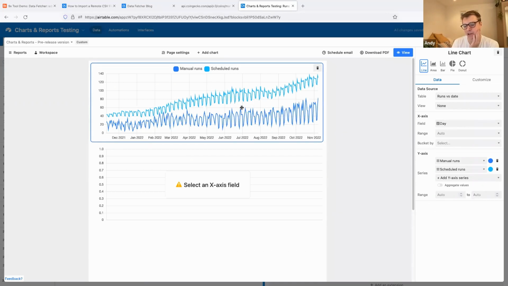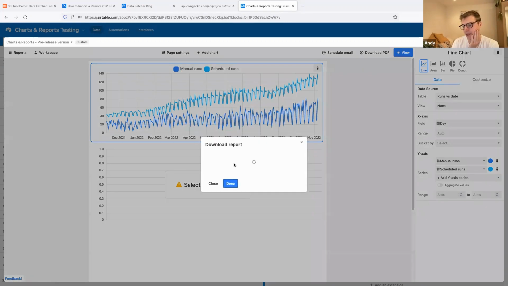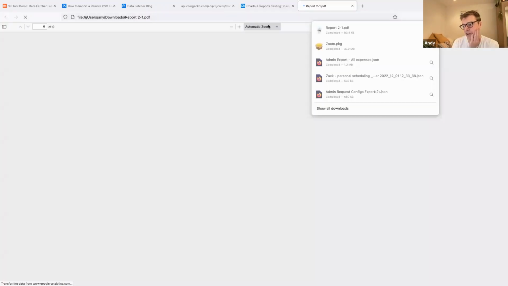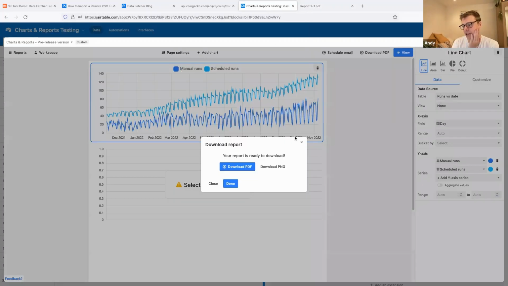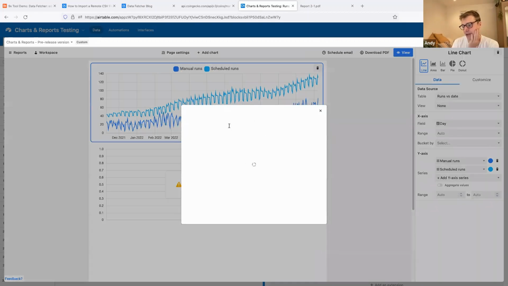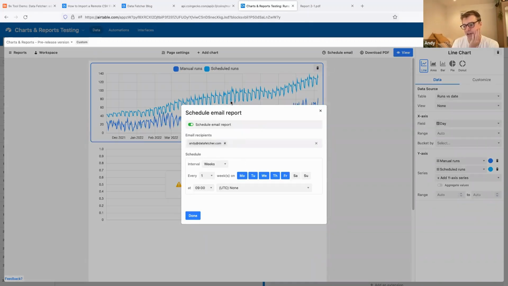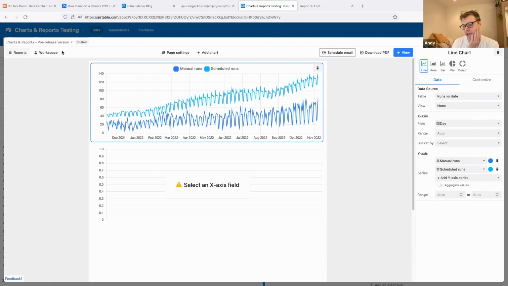You can only add one line per chart and stuff like that. So we basically want to make this really, really flexible and then allow you to download it as a PDF. So if you've got stakeholders that don't use Airtable, it allows you to share a PDF with them, or even send them an email each Monday that says, here's the chart. So yeah, that should be launching. We submitted it to the Airtable marketplace last week, so that should be launching hopefully this year. So quite excited about that as well.